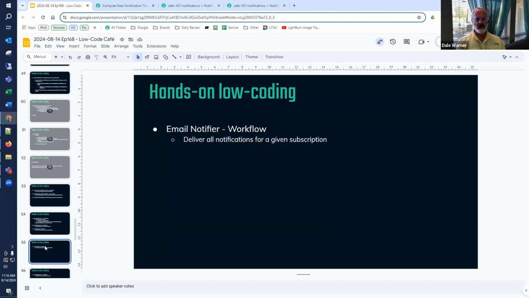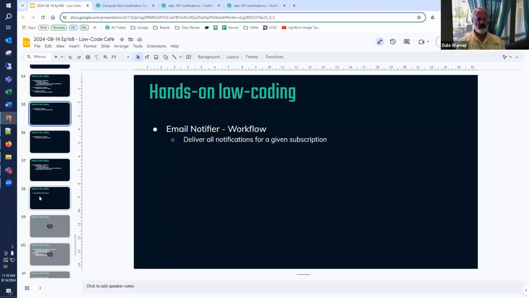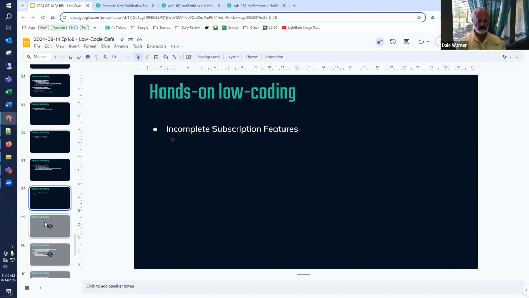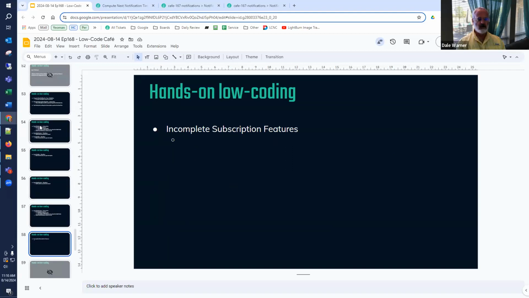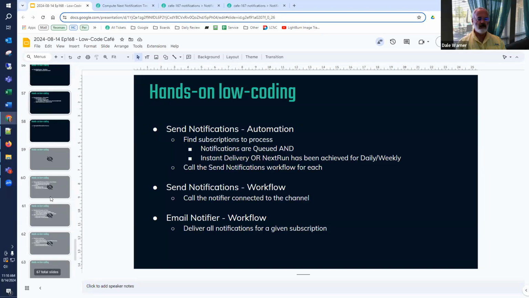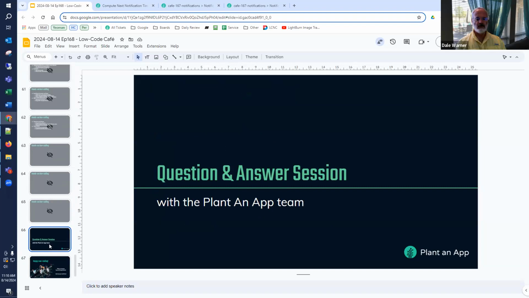And then in the final piece, excuse me, that's not the final piece. In the final piece, I don't have the slide ready yet, there is the notification bell that will show what notifications the user has but hasn't acknowledged yet. So it's a nice on-screen version of, hey, things are going on, and you can click here and see what's going on. So those are all the things that are left to do. And we'll determine whether that's a part 3, or we'll record it and put it out on YouTube, and it'll be part 3, but without taking up a live session.